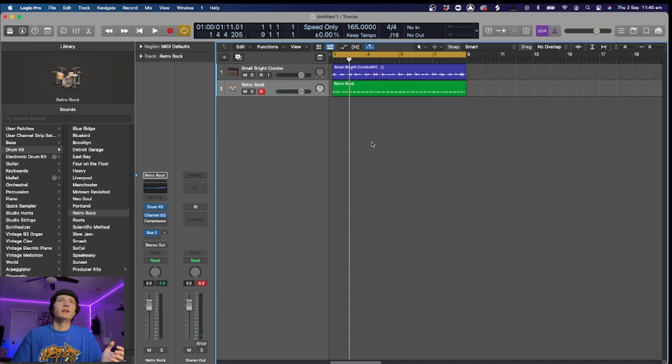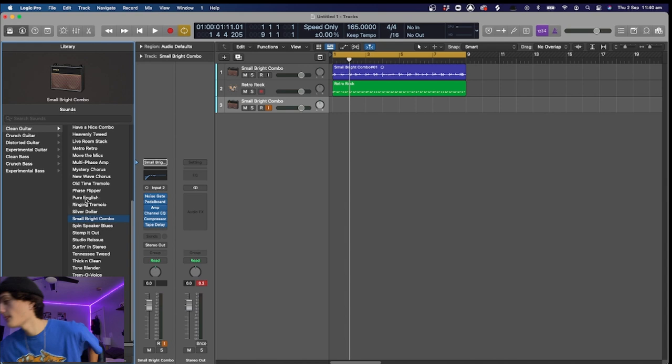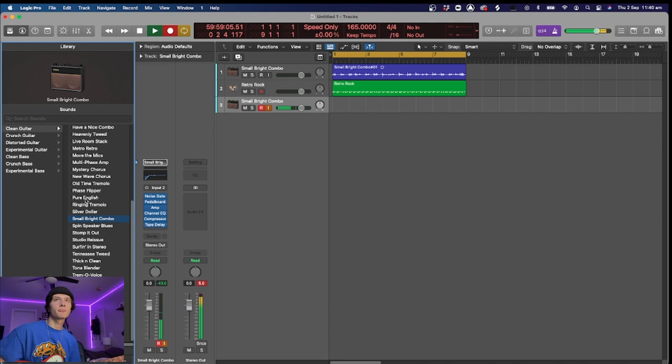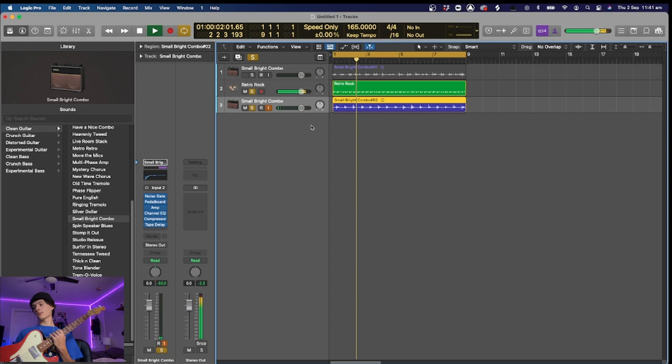Now I'm gonna add another little line of guitar here that I think could add a little bit to it. So I'm actually gonna use the same small bright combo guitar. And this time I'm going to actually just do a little hit on the snare. So I'll record it and show you guys exactly what I mean. This is very prevalent nowadays in modern indie music again, so. Okay, so as you can see, each time I'm strumming on the guitar is when the snare hits. Yeah, just adds a little bit of movement to it and kind of fills up the space.